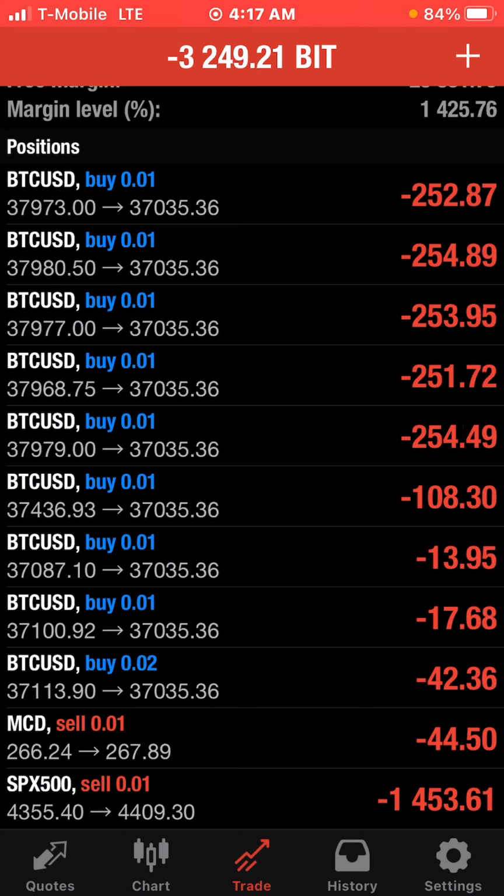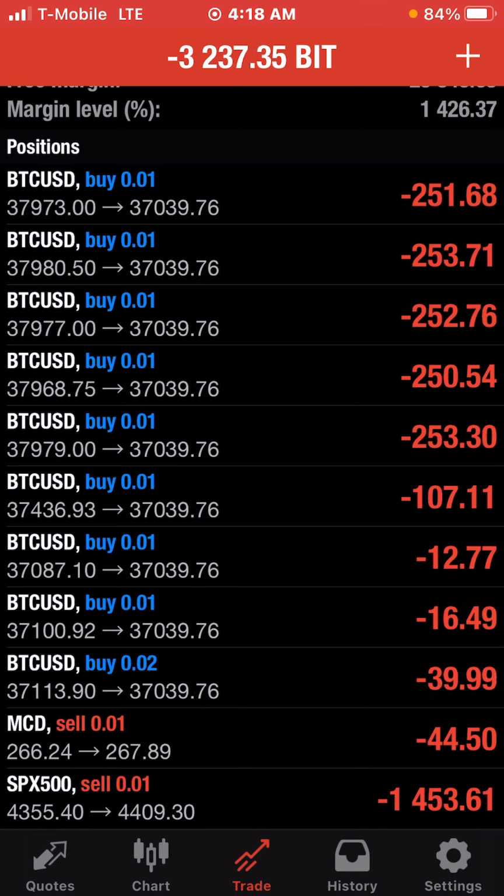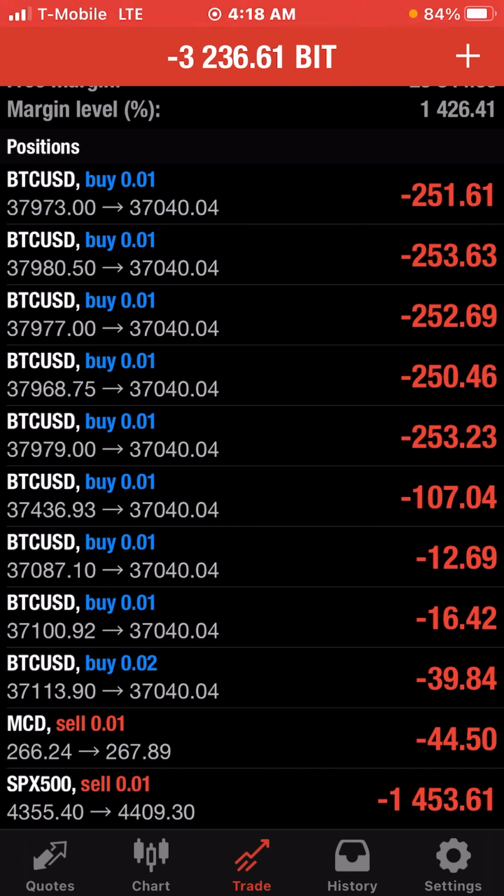So a couple of these examples that you see here on the bottom, this 0.0211, these are when I came in after a little bit of a dip. So you can see that their numbers are much smaller in the negative than the top here. The top here, I kind of dollar cost average in here too. So basically, every 10,000, when Bitcoin is going into 40,000, 30,000, I'll buy a little bit here, and it kind of dollar cost averages. And once it goes up, you can collect your Satoshi.